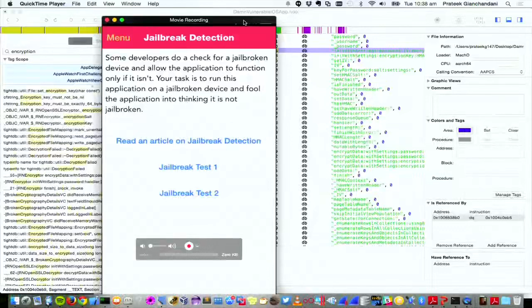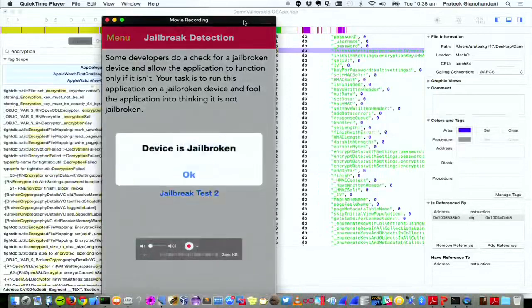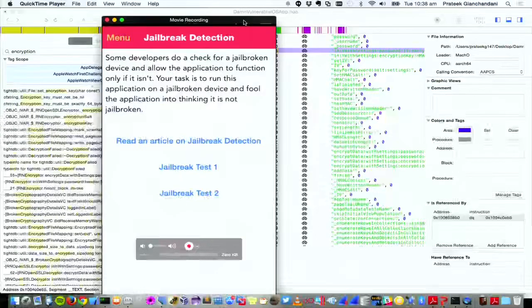Some banking applications add a check to make sure that the device they are running on is not jailbroken, because they don't want their applications to be analyzed on a jailbroken device. So they do a test to see if the device is jailbroken or not, and if it is, they don't allow the app to run, they just quit.